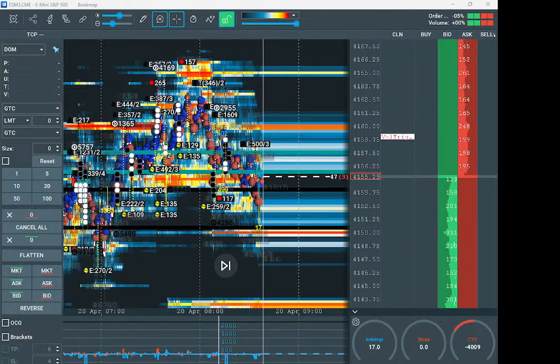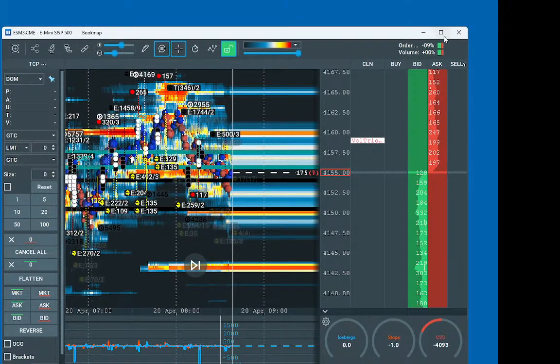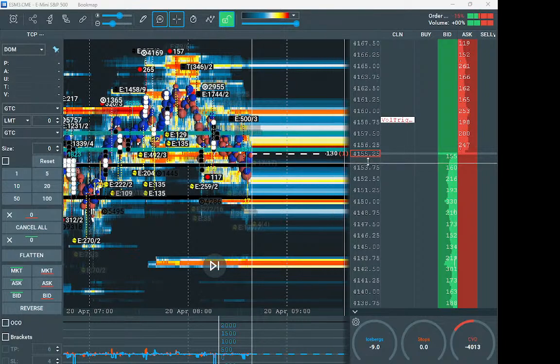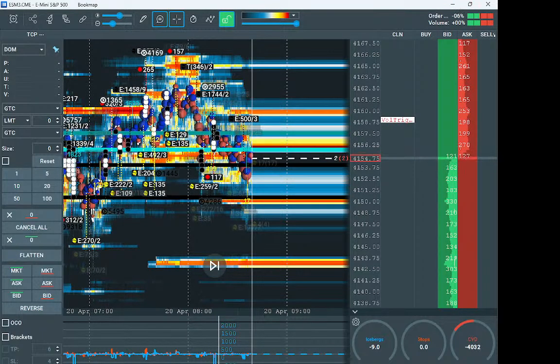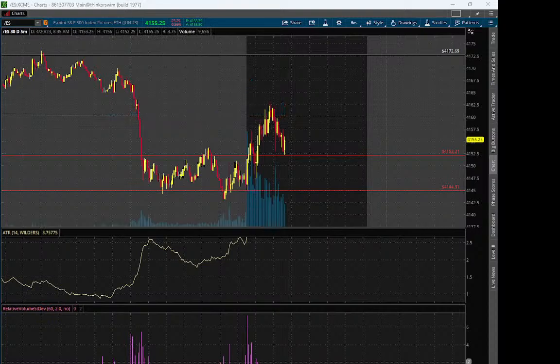Excited for Scott's room, looking forward to learning more. You will learn more, guys. This is exactly what I do in my room. This is what drives trading, and if anything, it'll make sense to you. You'll start to understand why the market is doing what it's doing, and that is the biggest thing for me. I have no problem taking losses. You better be ready to take losses in trading because it's a probability game. But if you can understand why you took a loss or why things are happening in the market, it's night and day, versus sitting here confused in a chop fest, like what is going on here, right? You're staring at this, and you have no idea that 2,000 sell lots just came in right there. That is going to determine what this market is going to do here. That's what I'm talking about.